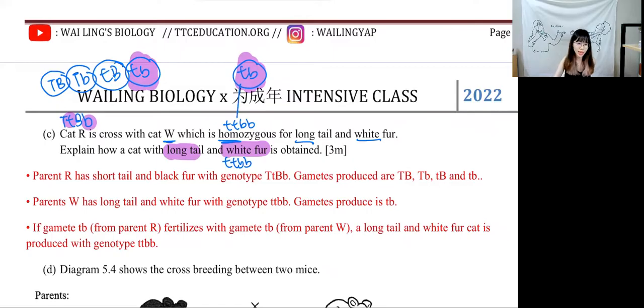So in the first sentence, you explain what parent R is and what its gamete is, and then what parent W is and what its gamete is. Then the third sentence explains that this one fused with this one will form this one. It's very easy to get marks by writing sentences, because it's just what you understand. First mark, you explain the first parent. Second mark, the second parent. Third mark, the combination. Then you get 3 marks. Sometimes it requires you to write sentences, but it's not very hard: first parent, second parent, and combination. That's all. It applies to all of the questions.